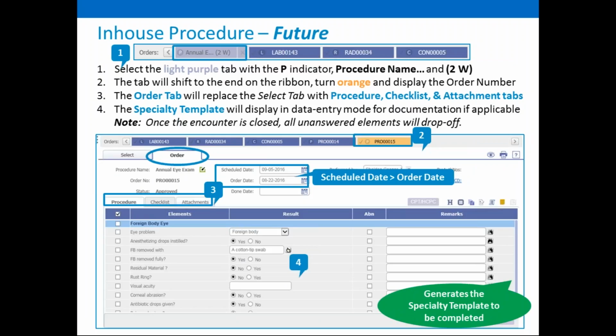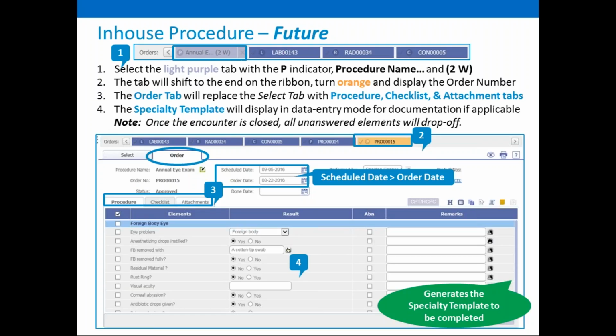Now, the confusing part is when it's an in-house procedure for the future, because it still generates that in-house template. You're just not going to document it today. You're not going to document it until the future when the patient comes back. So it's a little visually confusing at the time you're generating it because the template comes in, but when you close the encounter, all of the questions drop off because you're not going to answer them.